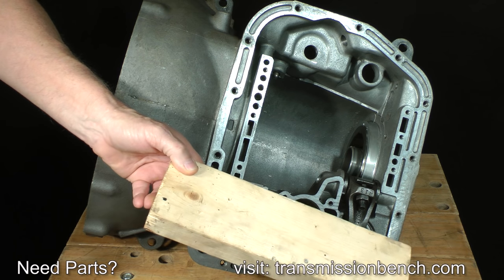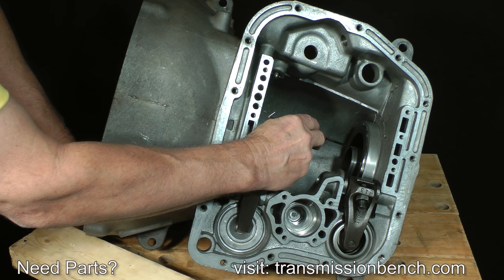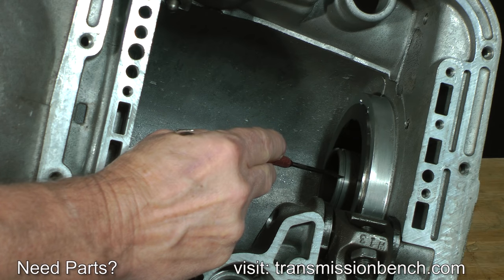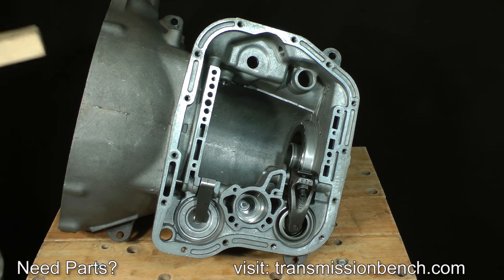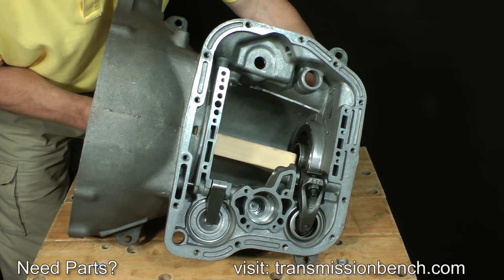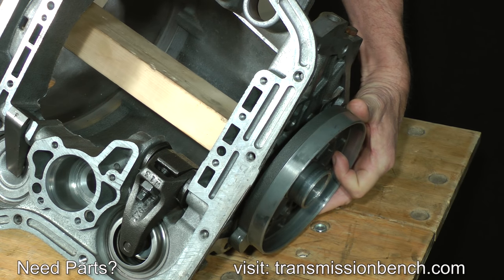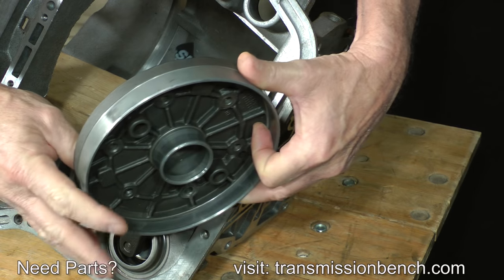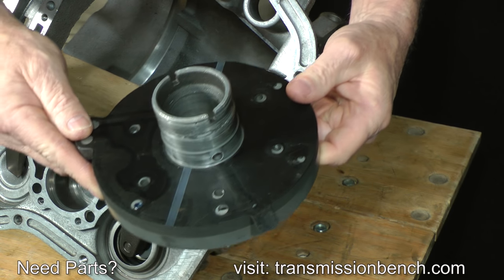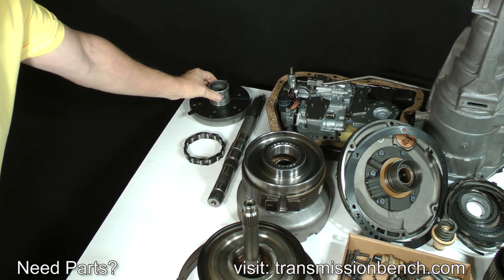Use a section of 2x4 to tap the housing from the case. Never directly strike the housing with a metallic tool. The soft aluminum will easily mushroom and destroy the snap ring groove. If the intermediate shaft has stubbornly remained in the housing, hit the shaft to force both of them from the case. At this point, set the housing onto the parts bench.